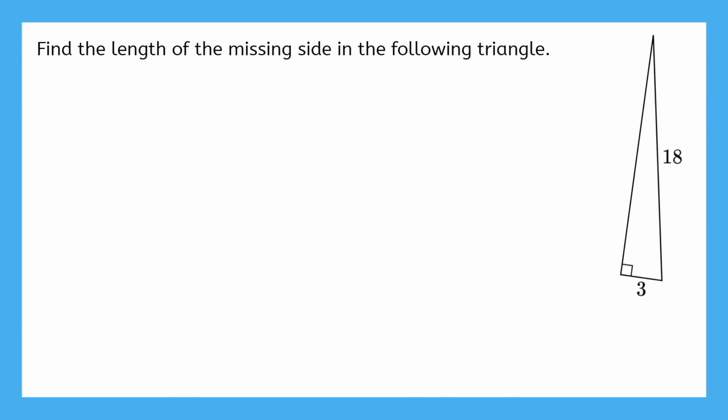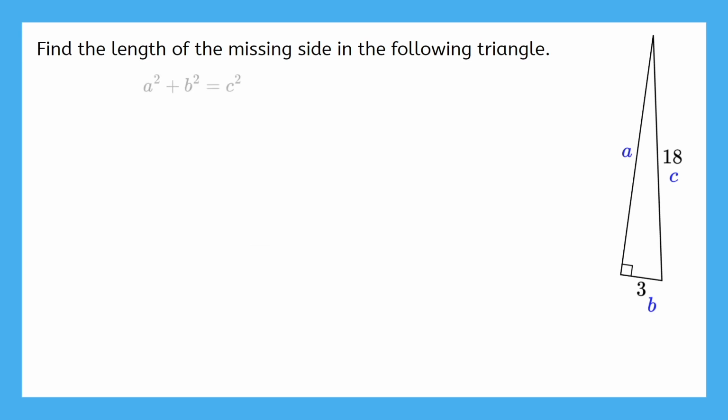Here's another example. Find the length of the missing side in the following triangle. Notice that we're given the hypotenuse this time. Pause the video and give this one a try. Okay, let's label our sides. Remember, the hypotenuse has to be our C value, so we get that C is 18. If you made this mistake, try pausing the video now and fixing it. However, if you switched your A and B from what we have here or just labeled your missing side differently, that's totally okay. As long as C is 18, you will find the right answer.